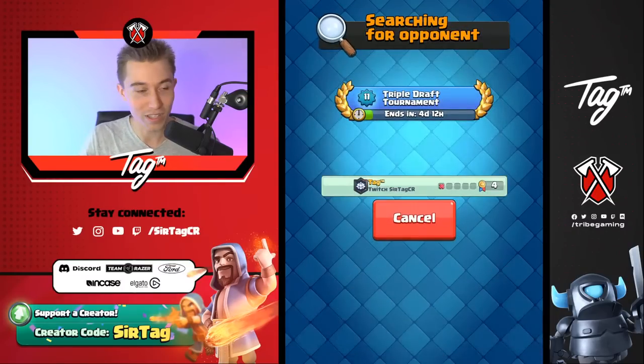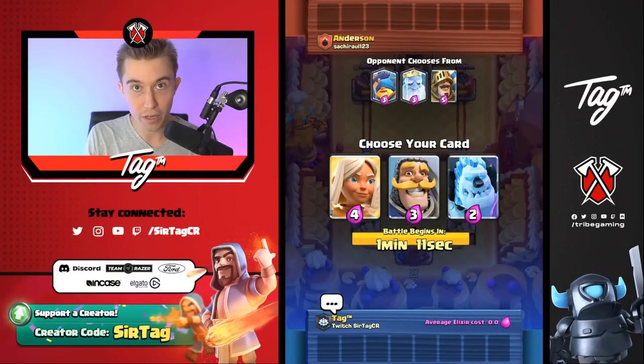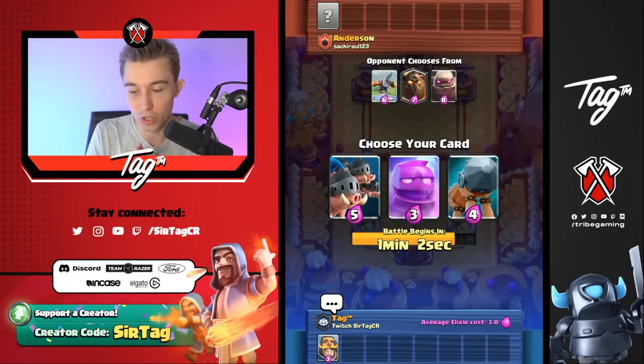All right, so let's keep going. Let's keep giving you guys more tips. So I don't know if I said this already. Splash damage cards, really good. Fireball bait cards, really good if your opponent doesn't have a ton of splash damage. This kind of is bad. Battle Healer's a trash card, only works really with Elixir Golem. Don't play it.